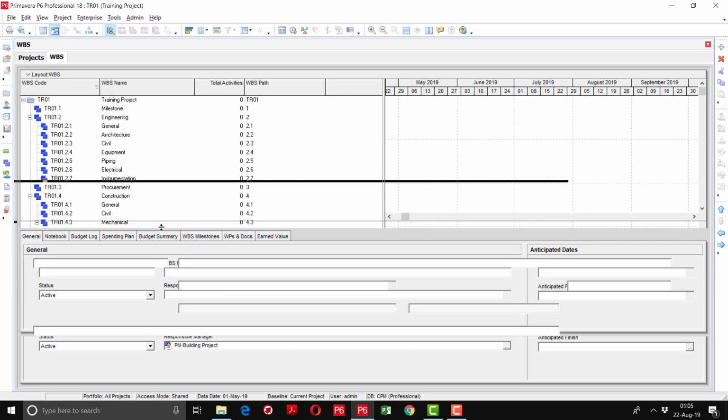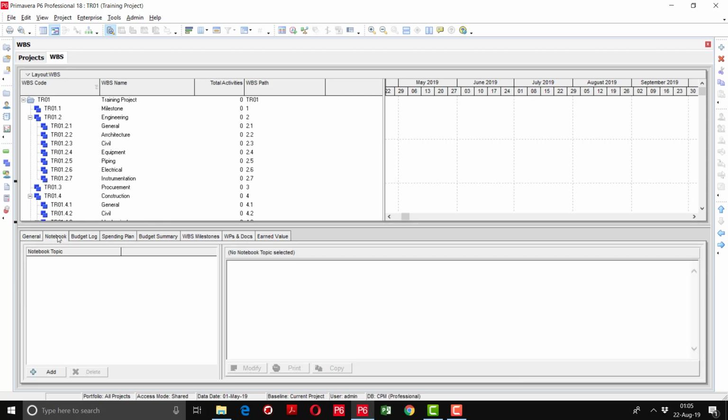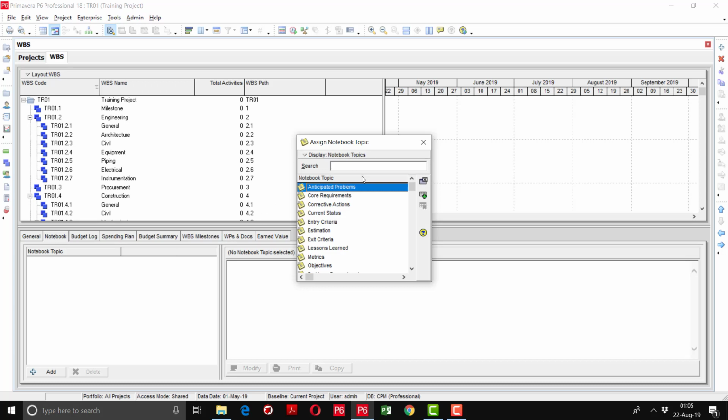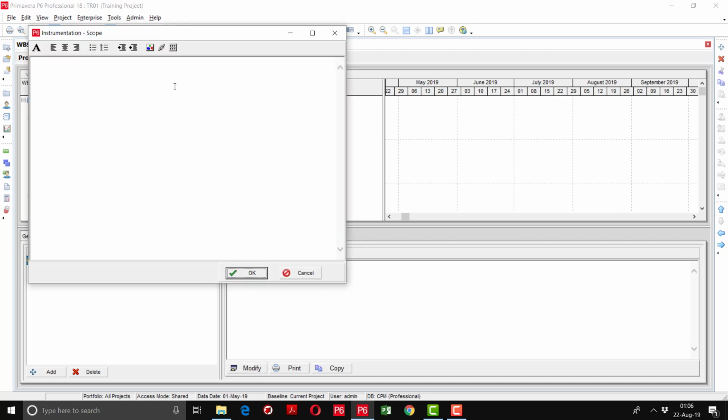Information regarding WBS can be pasted here in the notebook tab. So simply click on the notebook tab, then click on the add button. Here you have different kinds of topics. For example, we select the scope topic. It will be showing here as a topic. Then we have to add some information regarding the scope, and we will click on the modify button, and here we can write any information.